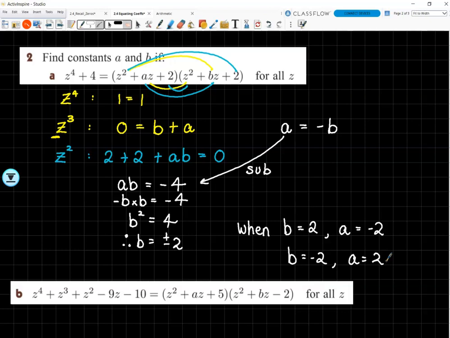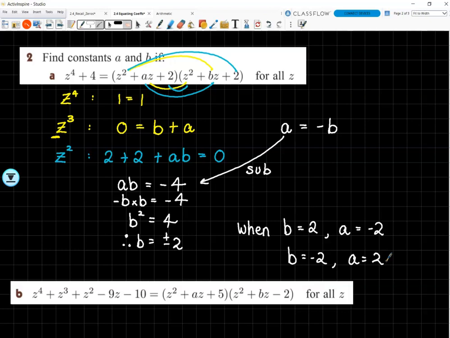Because you will see one coming up shortly where it says show that something can't be done. And so what will happen is your solutions for a and b might work for the coefficient of z squared, but then it won't for z. But I've done this a few times, that's right. All right, we check.